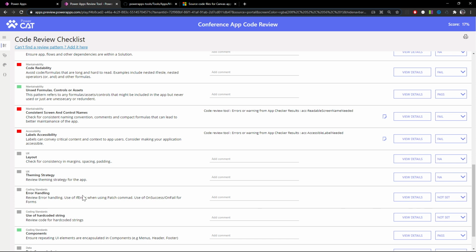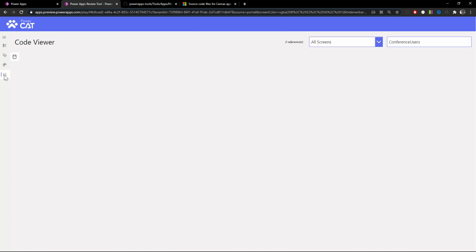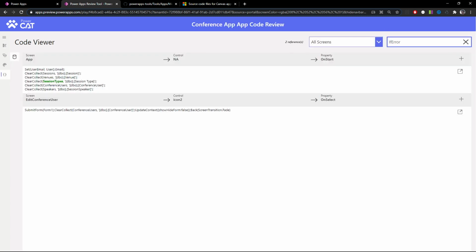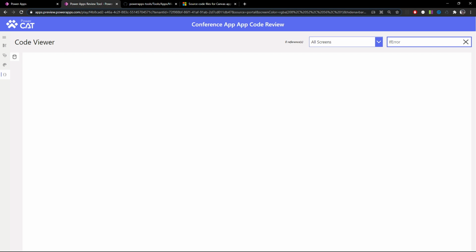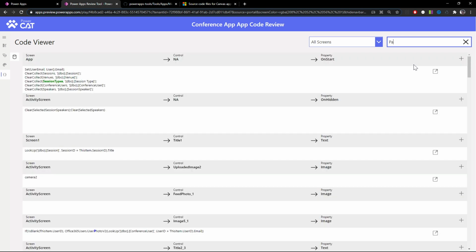So error handling is part of this coding standards section. We look for places where error handling could have been used. It's easy to search for it as well in code. So if we go to the code review again and look for if error, and we find no reference to if error, that is a signal for us that perhaps there is an opportunity to improve that.